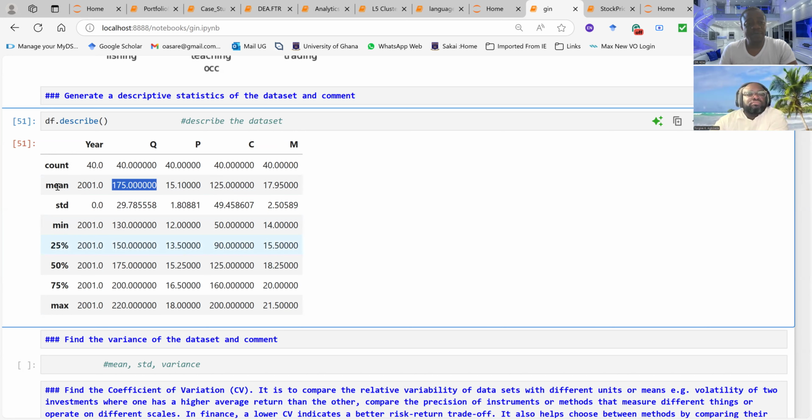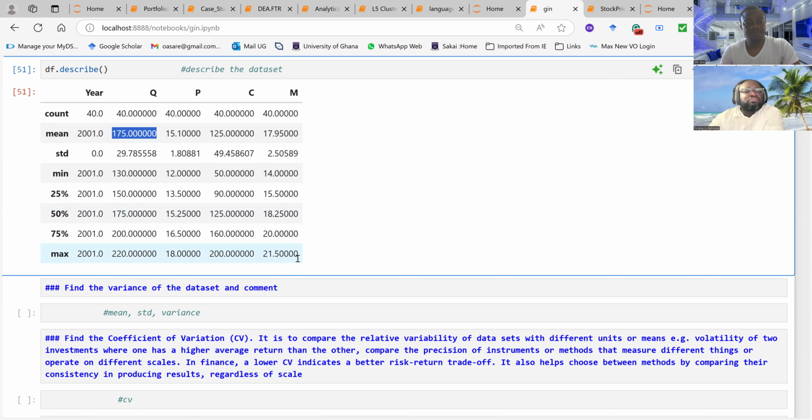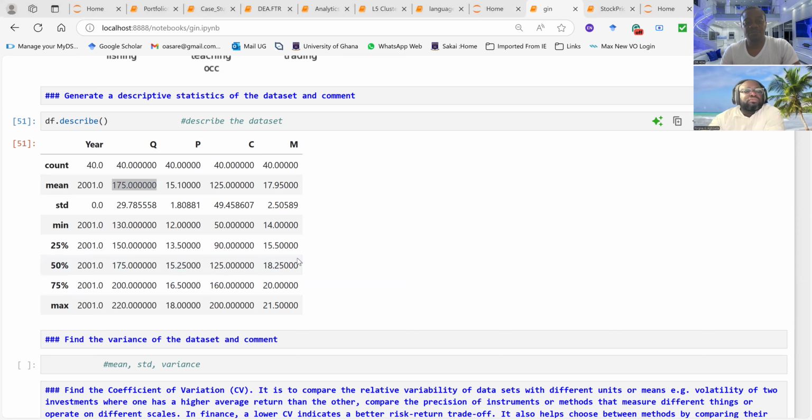Okay? Now, when you look at the mean and the standard deviation, what would you say about the size of the quantity demanded across the shops? What would you say, given the mean and the standard deviation? Would you say that they are equal sizes, or they are too big and too small sizes, or they are very close sizes? Too big and too small sizes.